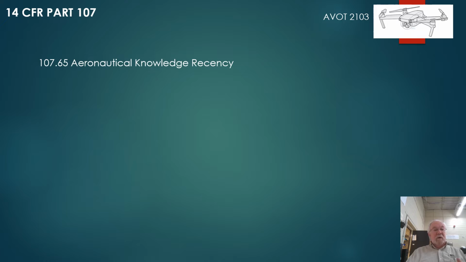There are two ways, by the way, to accomplish recency or currency. One is to take the initial test over again. You can do this test as many times as you want. Or take the recurrent training exam, which covers knowledge areas specified basically like I just said. So there are two different ways to do that. At this point, the initial test is about $175 on average, and I believe the recurrent is free because they're trying to encourage people to do that. So it seems like a no-brainer. Just do the recurrent test online.